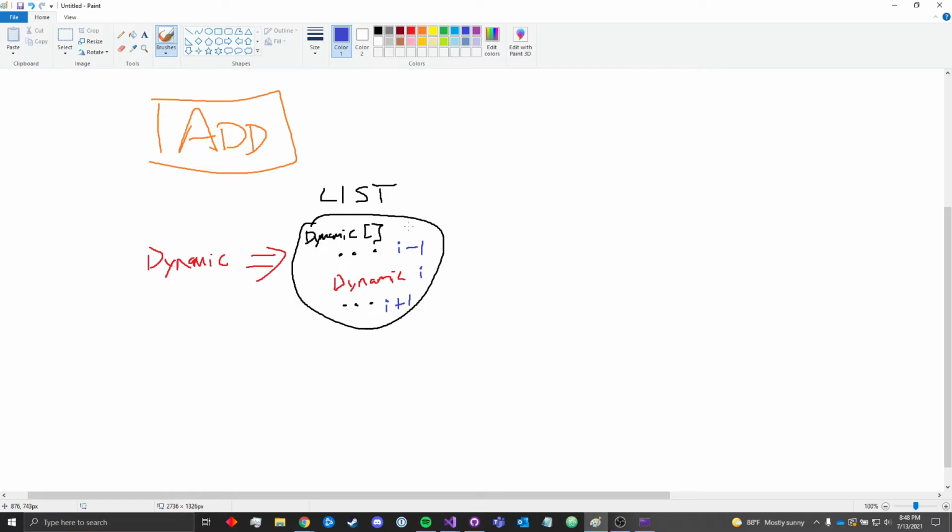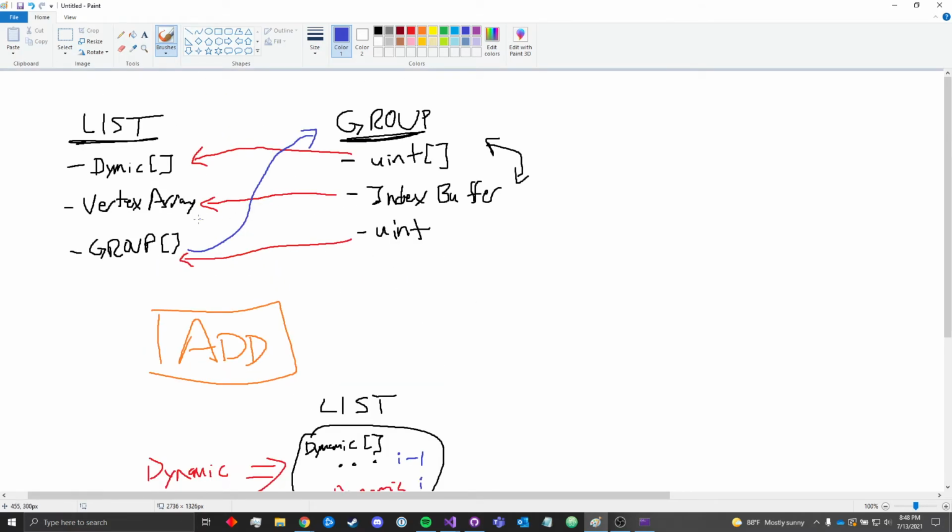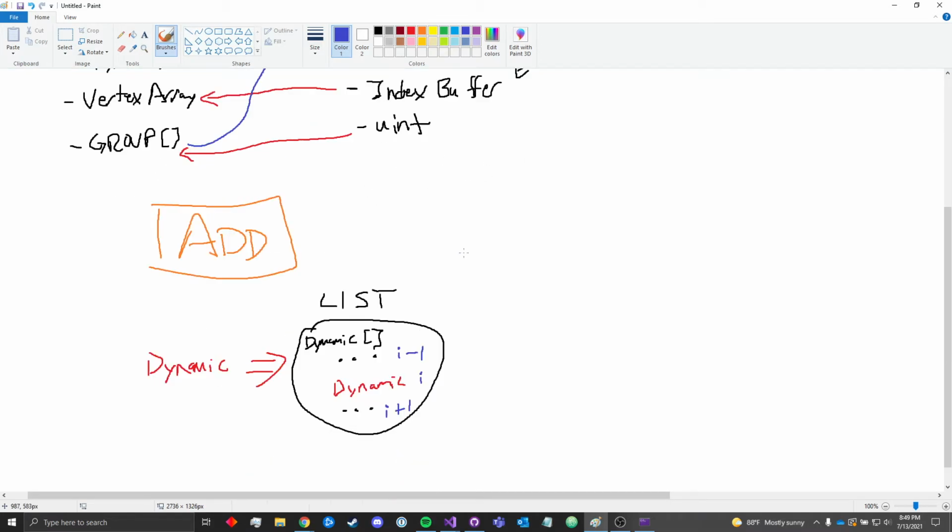But within that list, that will just store vertex array data. Index buffer data is what is actually used to draw stuff. So we now need to add our dynamic to a group within our list so that there's index data generated for it in the index buffer and it will actually get drawn.